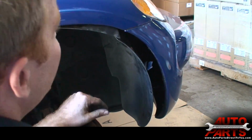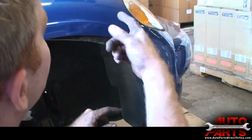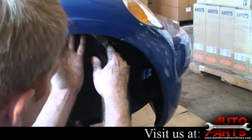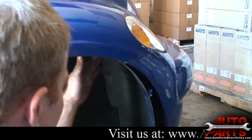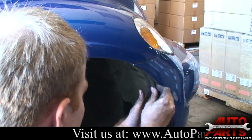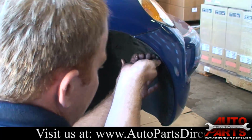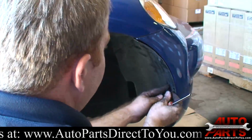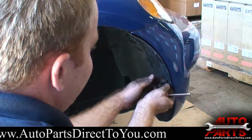Alright, our last step, we got the bumper back on, we got the front grille bolted back in. Now we just got to put the wheel well liners back in. All you have to do is slide that back up into place and reattach your bolts. And then we are all done. Just got to put our wheels on and adjust the headlights, and we'll be all set.